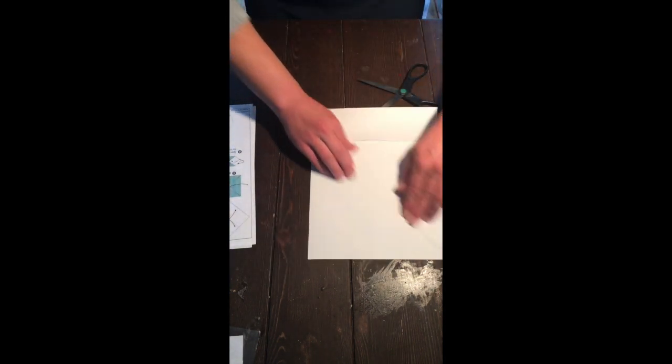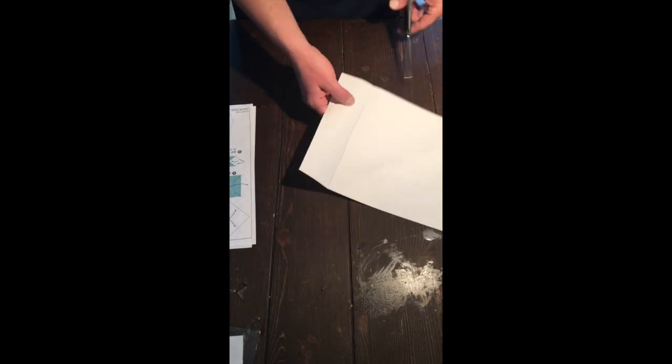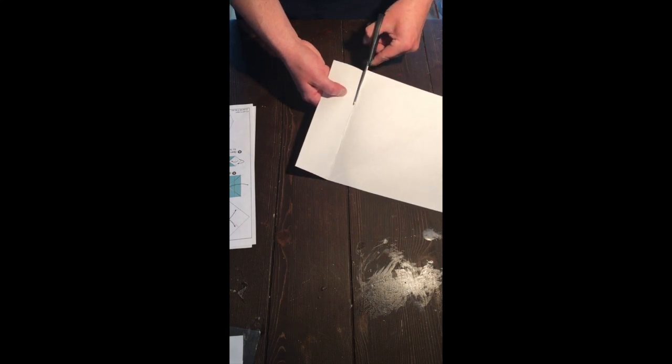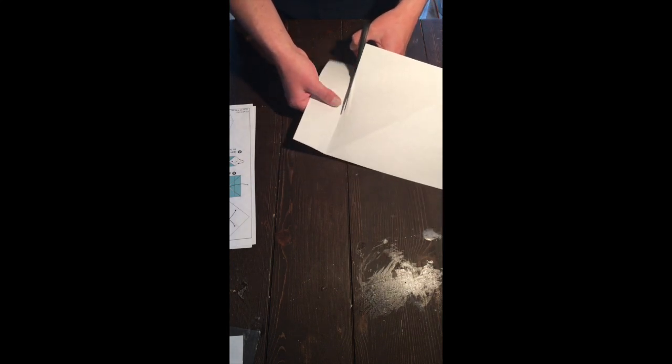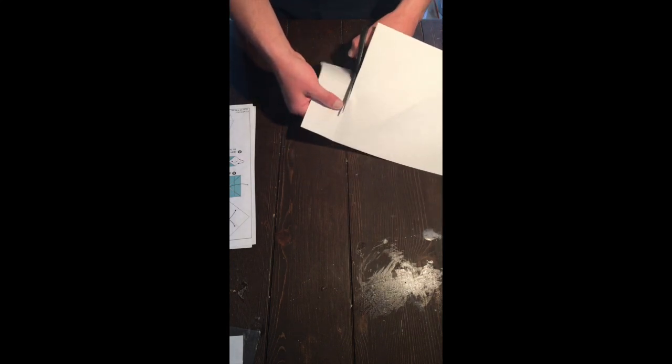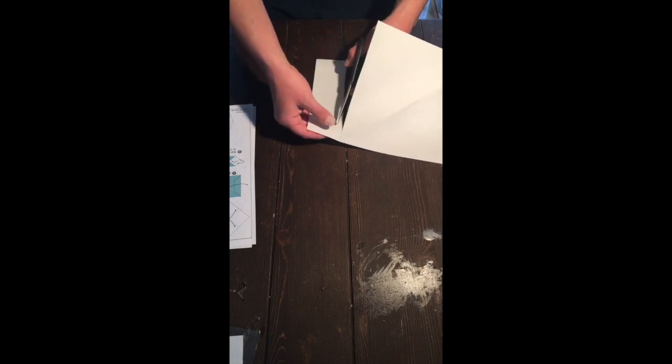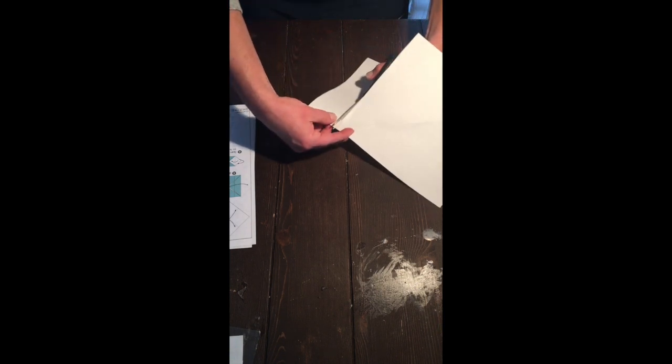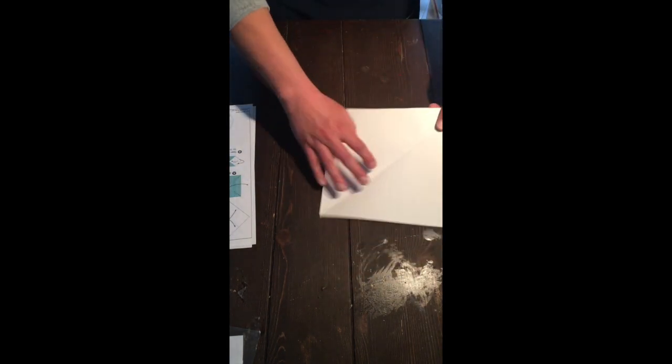Actually I'm going to open it up a little bit because I don't want to cut the other piece underneath. And so you just cut that out. So that's step zero actually to get your square piece of paper. It's not on the template.